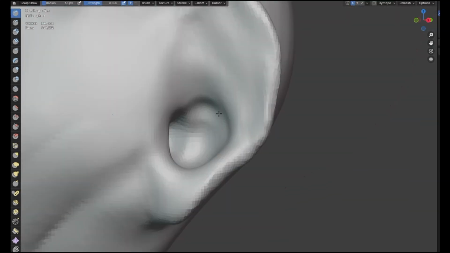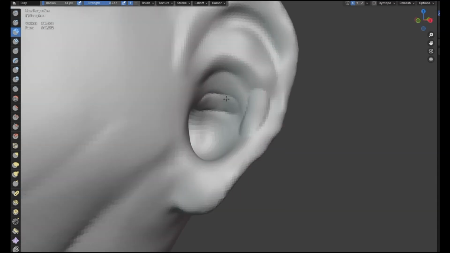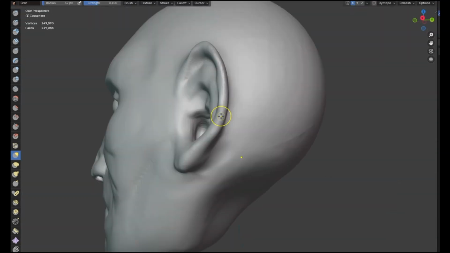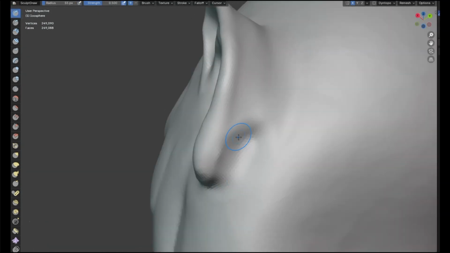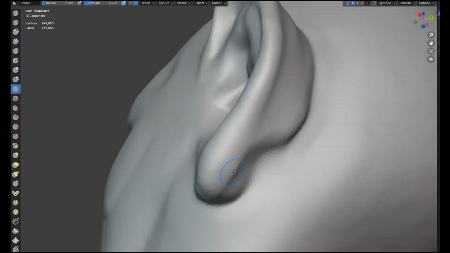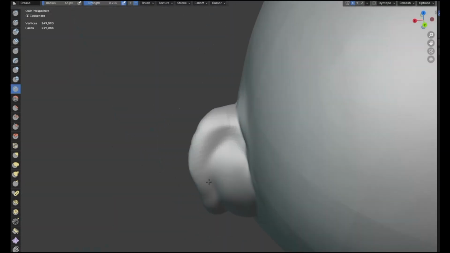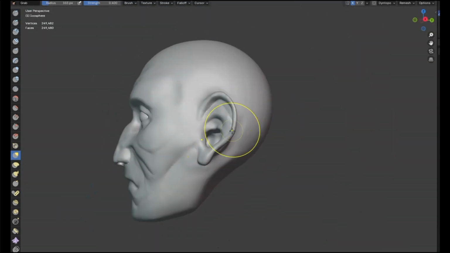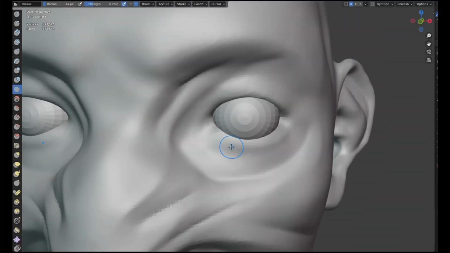So now I've made the poly count higher, I'm gonna start on the ears, and it's just me trying to define and form the shape of the ear. I'm not very good at ears, but it's the same process. I just use the clay builder, subtract it, add it, use the crease tool to define sharp edges, just literally repeat that until it starts looking a bit more like an actual ear, and I just mess around with the proportions to see what fits his face the most.